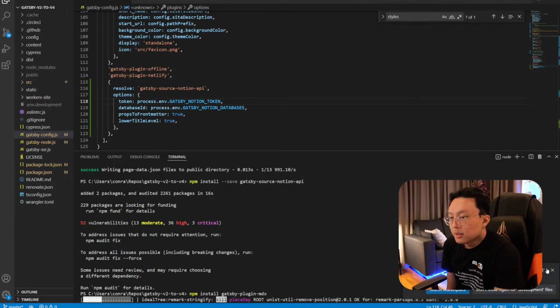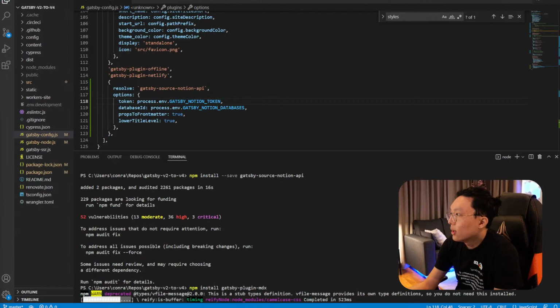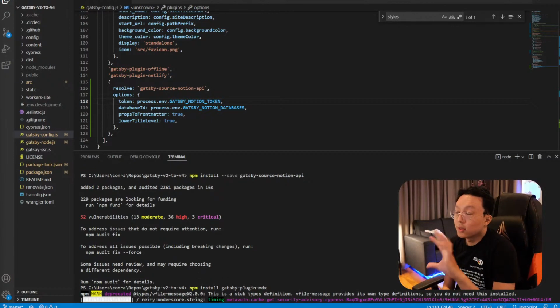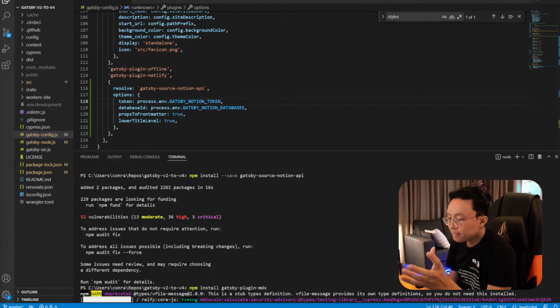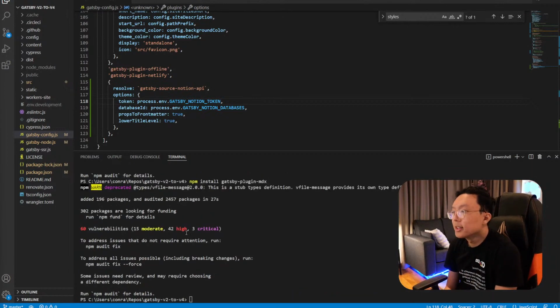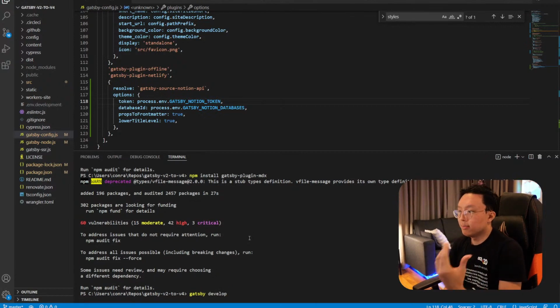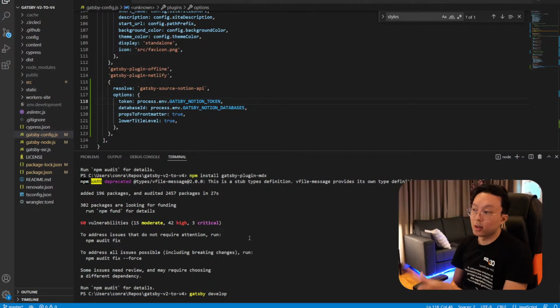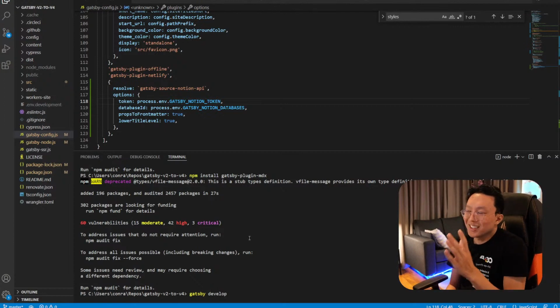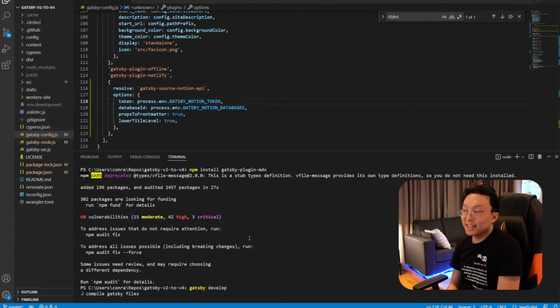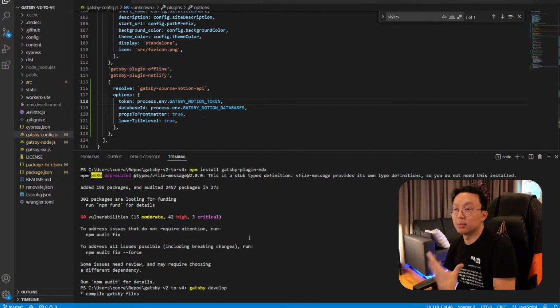So while it's installing, I'm going to talk to you guys about what specifically we're looking for. Once we load the page, once we load the development environment, we're going to have an opportunity to really see all the different pages being loaded inside something called GraphQL. When it's loaded in GraphQL, basically it means that any single page can access this information and can serve this information in a meaningful way, whether it's serving the information as a blog or not.